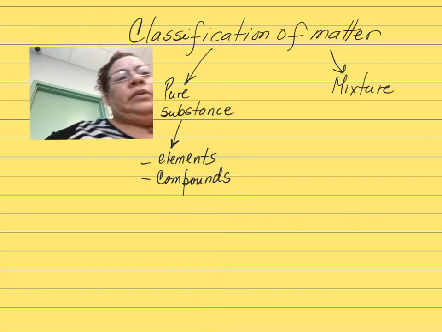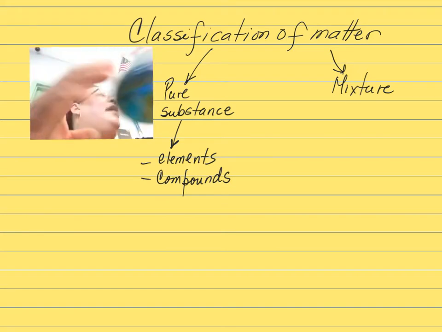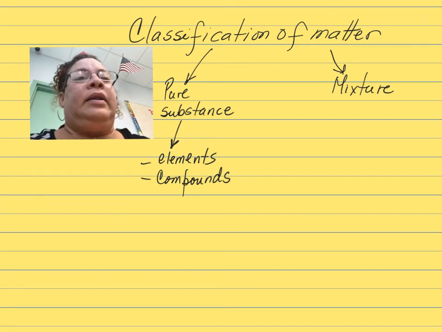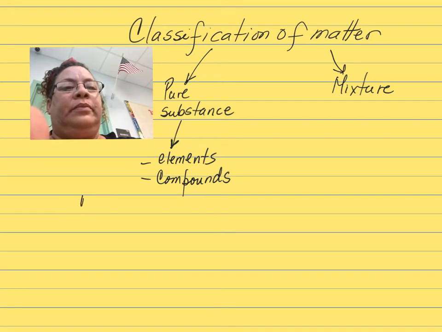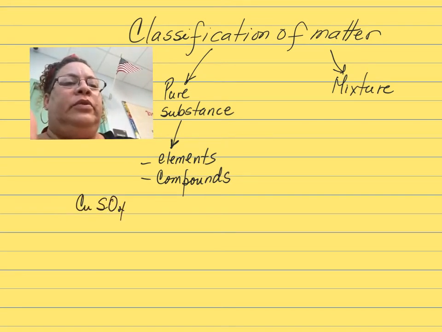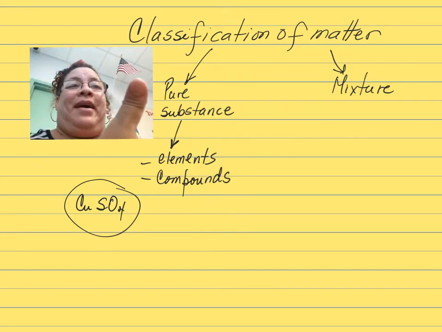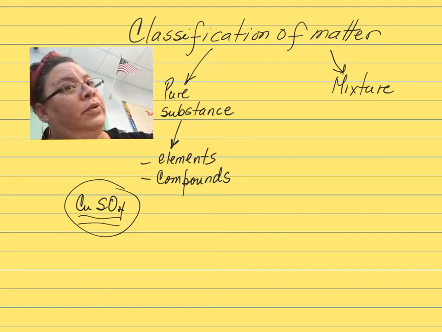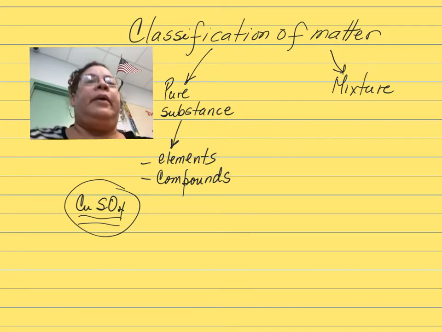Ms. Ramos, do you have a compound in there? Do you have an element in there? I have to give you more information if you want to classify the matter. For example, that blue liquid is copper sulfate. How are you going to classify that blue liquid? I have to give you the formula. When you have the formula, what do you have in there? When you have a combination of two or more elements bonding together, you have a compound. Is that a pure substance? Yes.